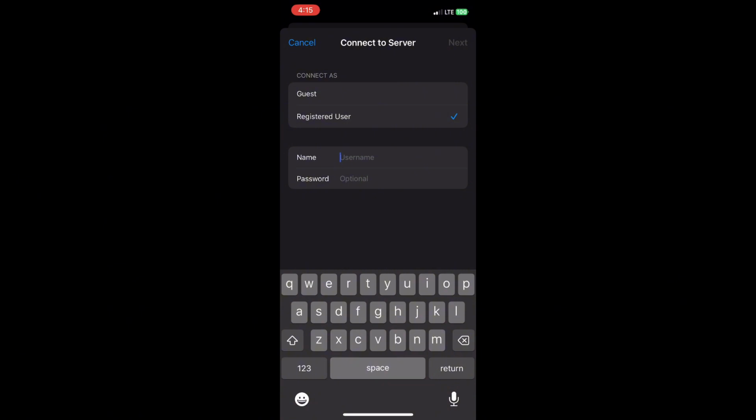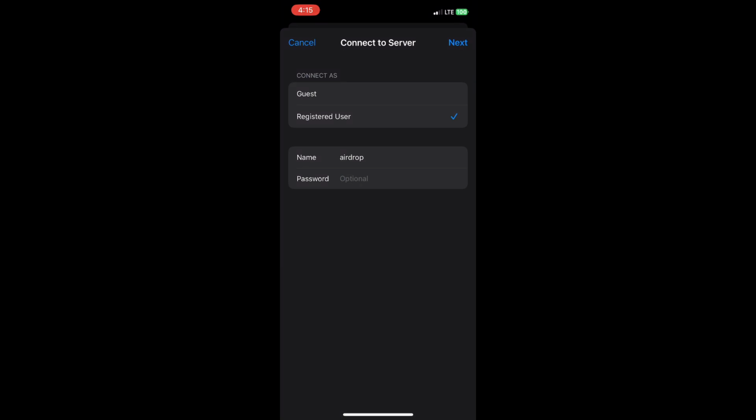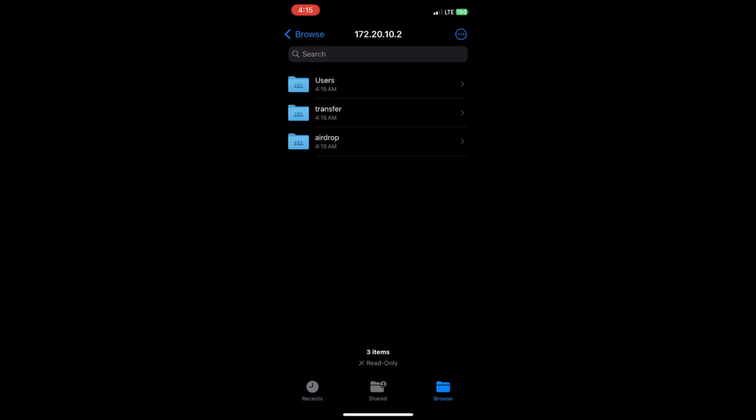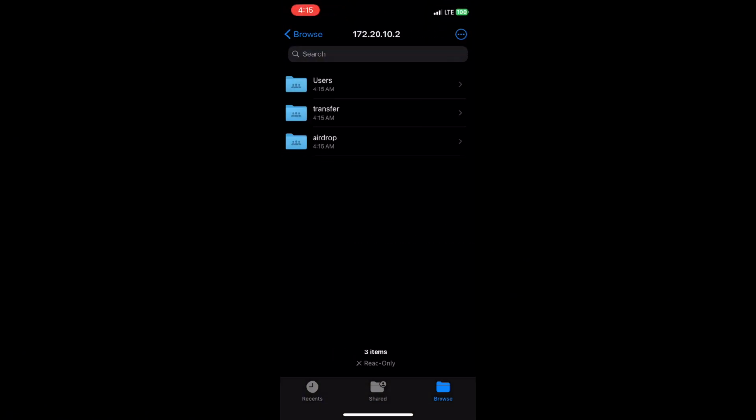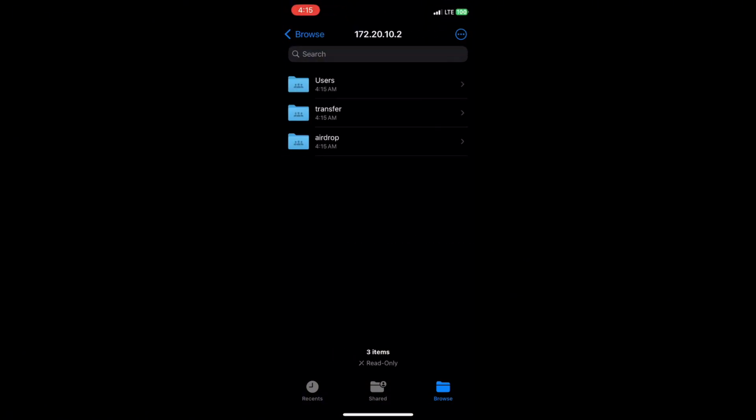You click OK, and then you click on registered user. And when you click on registered user, you type the name of the folder, which is Airdrop, and then you type in the password, which is the 123 we created. The password might be different, but in my case it's 123, and I'm going to click on next. Now you can see the IP address over there, which is the folder has been created, and I'm going to click on the Airdrop folder, because that is where I want to be moving my files into. So whenever I'm connected to the same network and I move files into this folder from my PC, it's going to automatically appear on my iPhone, and then I can save from this folder.